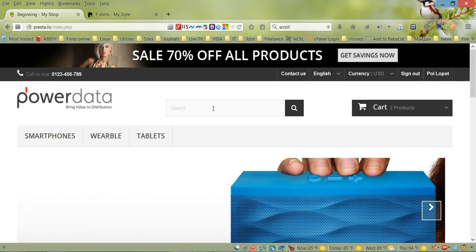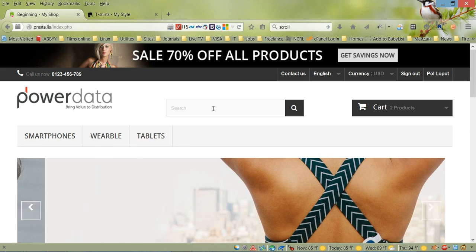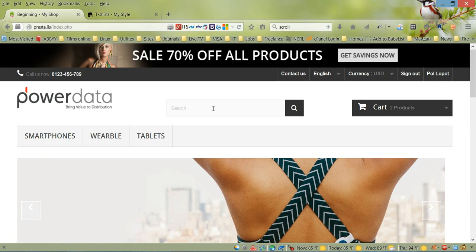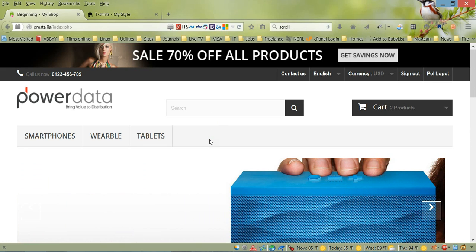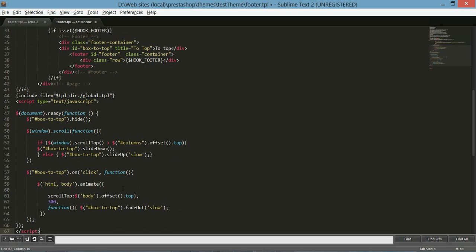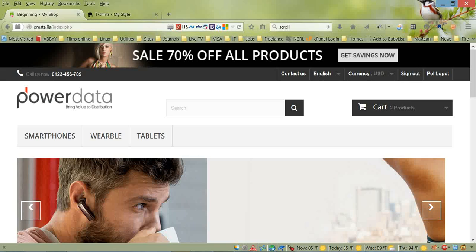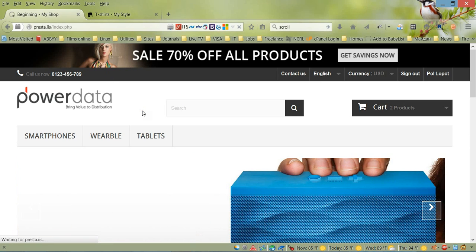In the third and last step, we're going to add some logic. This logic is JavaScript code, and you can find this code in the link in the description below this video. We add this logic to the template file that we worked with before. So we paste this, save it, and go back to our site and refresh.